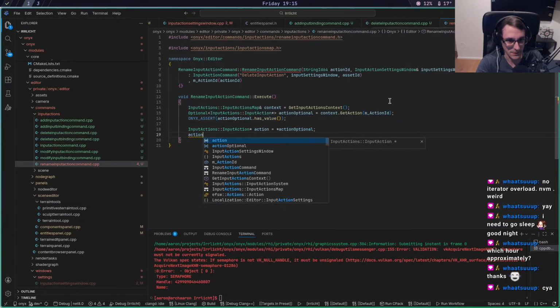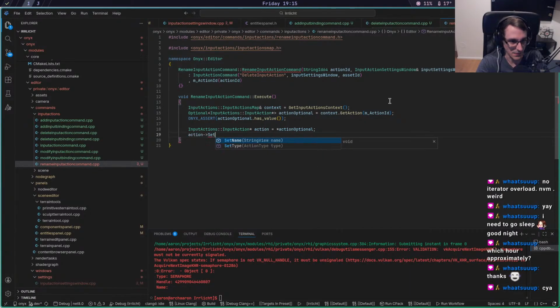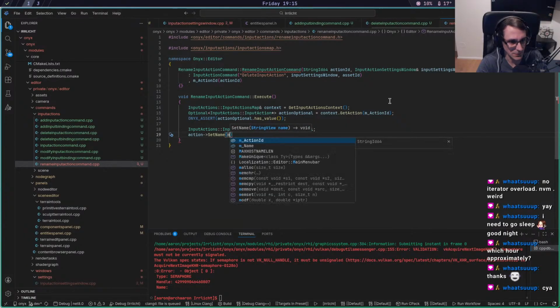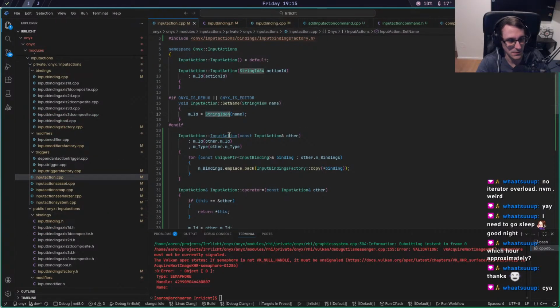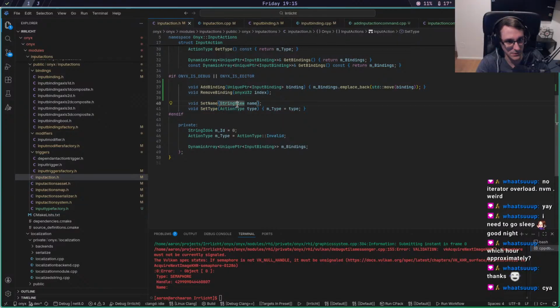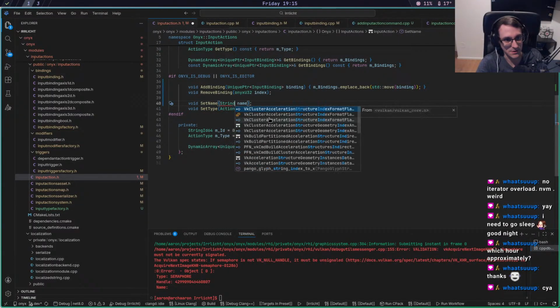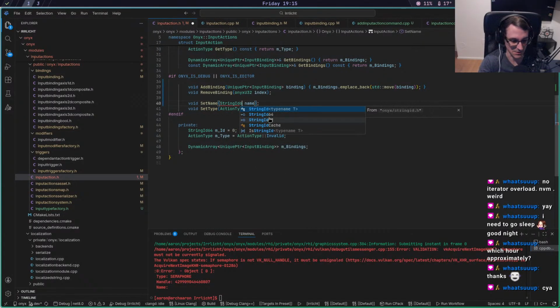Okay, then action, set name to name. The thing is, isn't that then just setting the... Yeah, exactly. So why do I not just do a string ID 64 right away? Call it set ID.